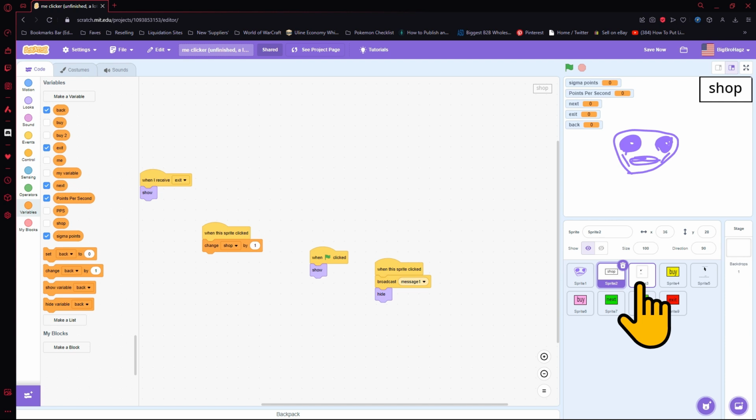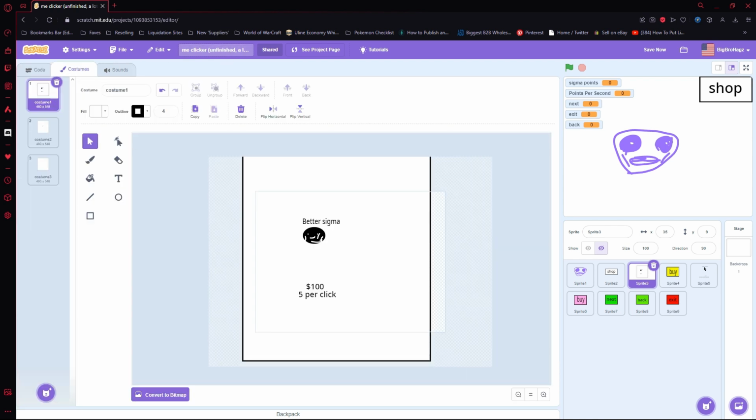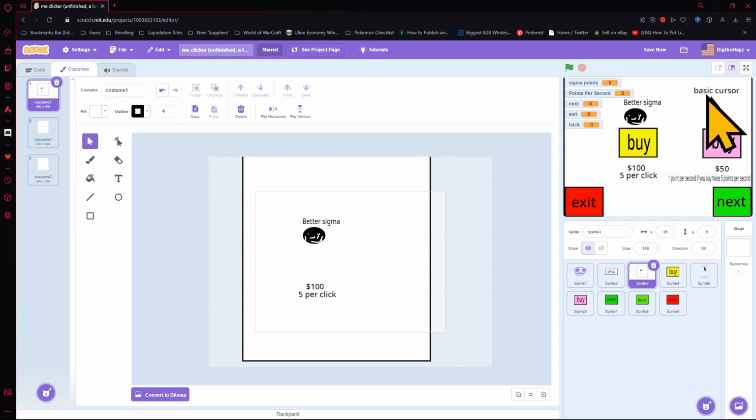So what you want to do next is make 3 costumes. This is like your main shop. Make 3 costumes and make sure it takes up your whole screen when you click shop, which is what we're gonna do.